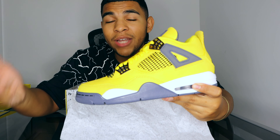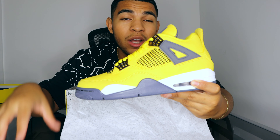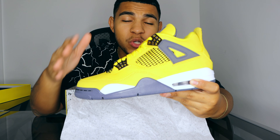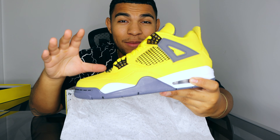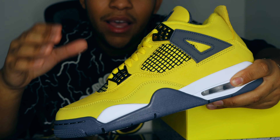This shoe was actually inspired by the OG Jordan Brand motorsport team. Nowadays when you think about motorsport colorways you think of blues, blacks, and whites, but the original Jordan Brand motorsport team colorway was actually Tour Yellow with black and gray — exactly like this shoe. Around 2008 and beyond is when they shifted to that blue, white, and black era. That concludes the history. I think Lightning is way better than Thunder, and if you know how to rock your shoes, you can pull it off.